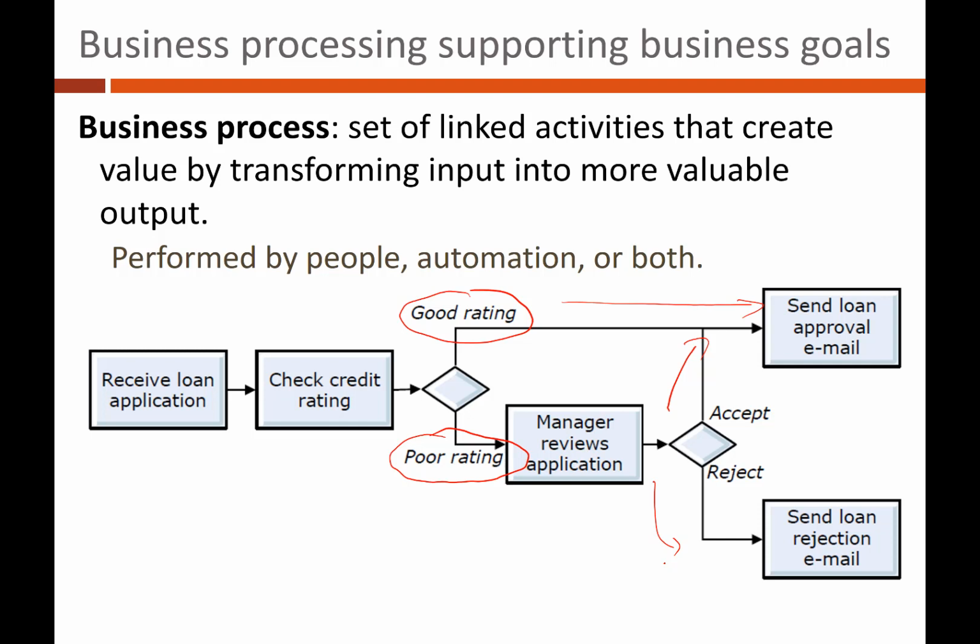So let me ask you this. Could we, in keeping with what you read in your article for this week, re-engineer this process? The answer to that is yes. Any process can be re-engineered. Now, it might not be better, but it can be re-engineered. We can figure out a different way of doing it. What could be a different way that this process could work that might improve it? You could create an algorithm that does the manager's job. Okay, the whole focus here is, do they get credit or don't they get credit?